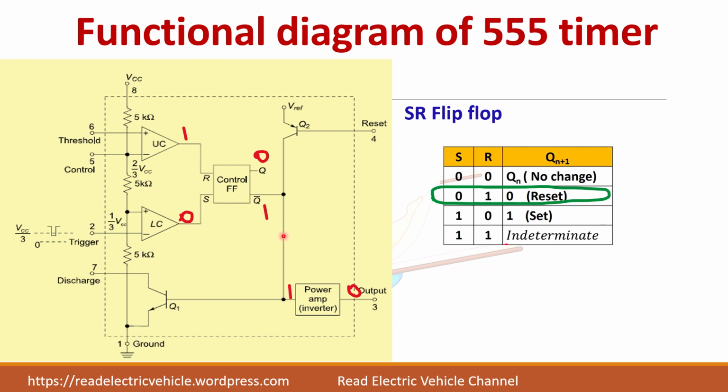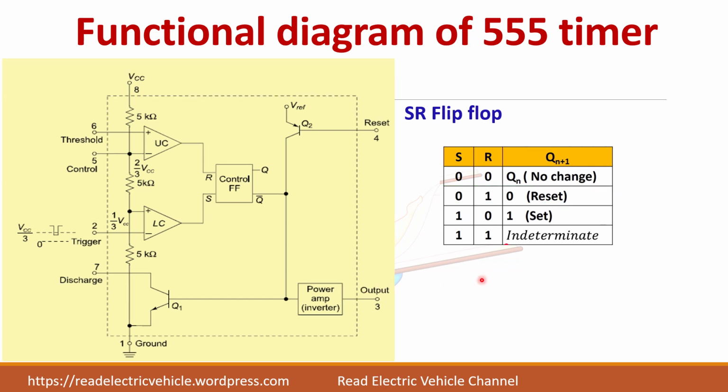At the same time, this one is connected to this transistor also. So it will be on, and if you have a capacitor here, it will be discharged. So when the output is 0, the capacitor will also get discharged at that time. Another thing you have to note down is when the flip-flop output is 0, the timer output is also 0.